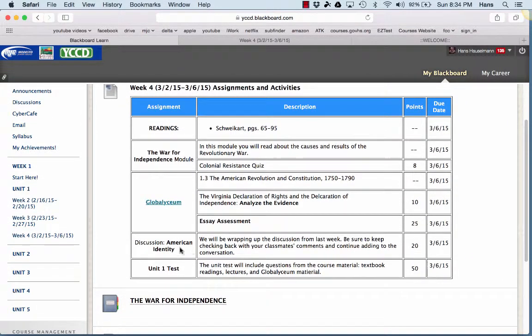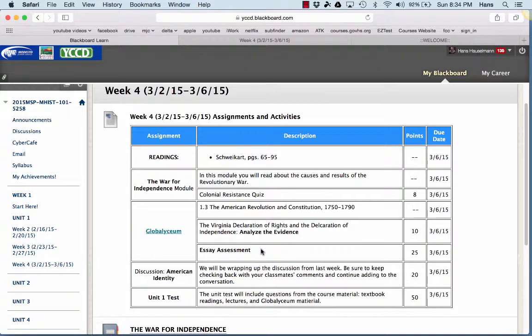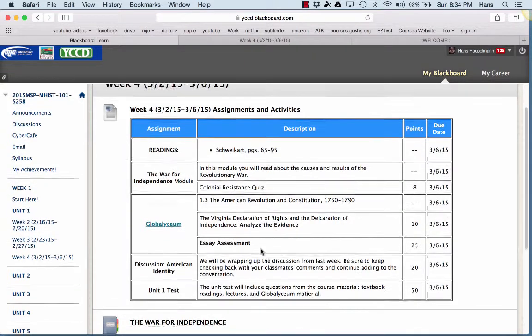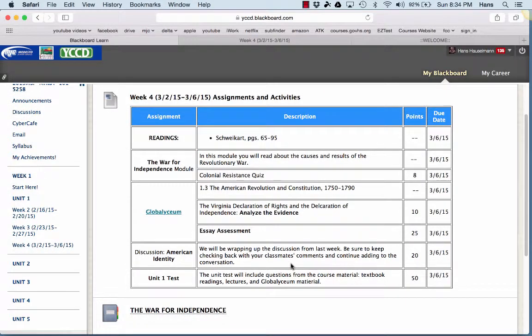You will also have the continuation of your American identity discussion, and I'll really go back and make sure you've read through some of the comments that I've made and some of the students have made as well. There are a lot more people that participated this week, and that's going to continue into week 4 as well. I'll have that graded by the end of the week. I'm really looking forward to reading more of this discussion, and on Monday or Tuesday I will be posting another question for you to respond to during the discussion this week.